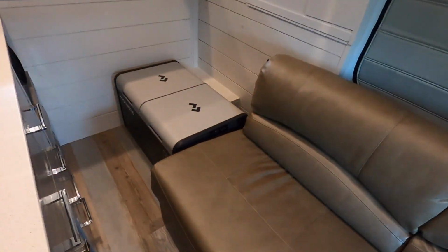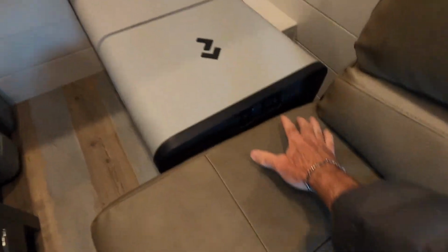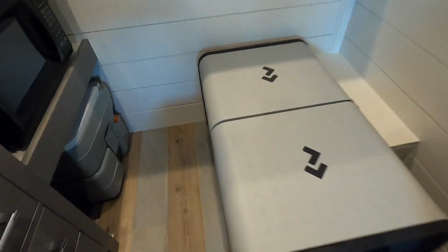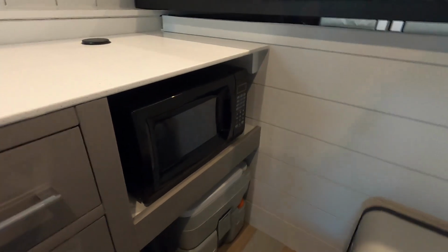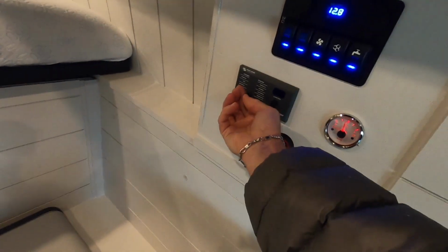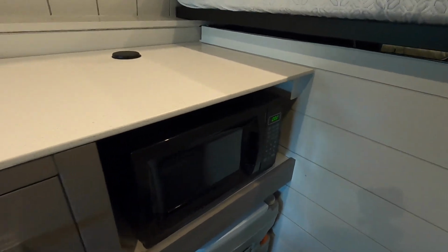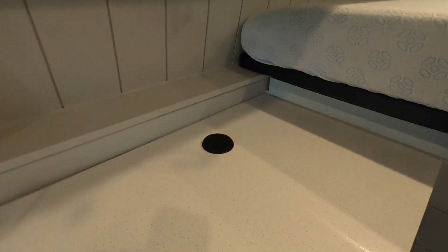Anyway, we got the Dometic cooler put in. You see that's working right there. Toilet just slides under there. Microwave is mounted. Here's where you turn on your 110. Boom. Microwave should kick on. There it is. Here's our Qi charger.